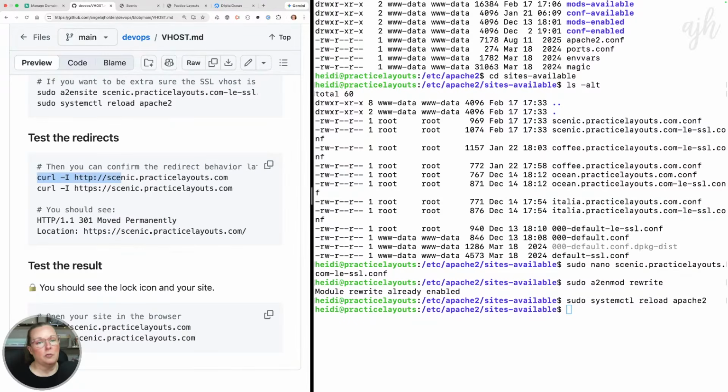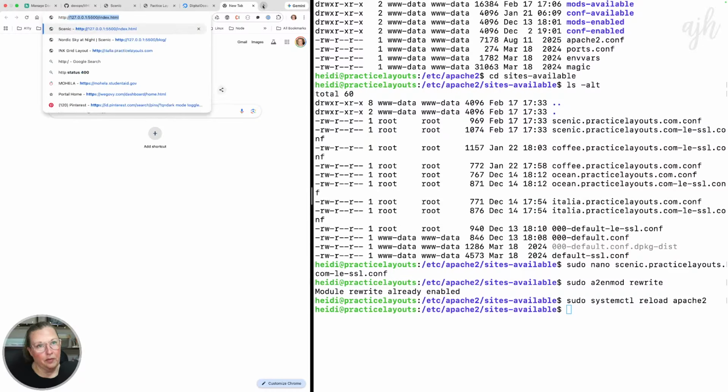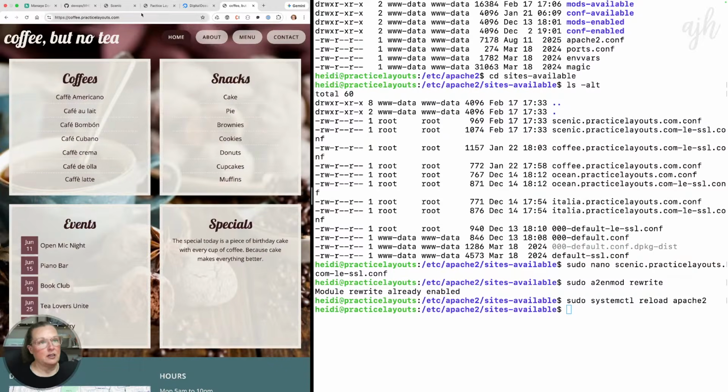So what are the predictions for what we should see? For HTTP, we should automatically see HTTP get, oh, do we need a redirect? It should automatically redirect to HTTPS. 301 moved permanently. Does the coffee site do that? Because we took the redirect out. So, http://co. I'm being very explicit here, I'm typing that in. And it is redirecting to HTTPS.